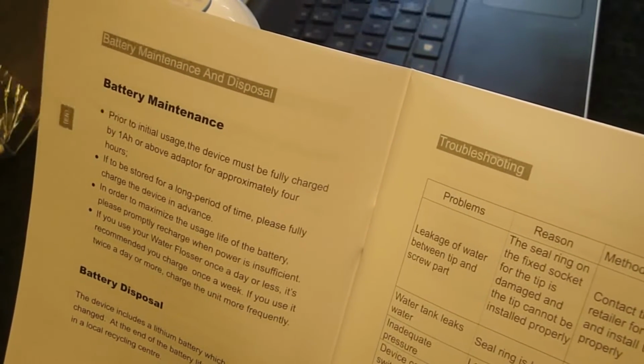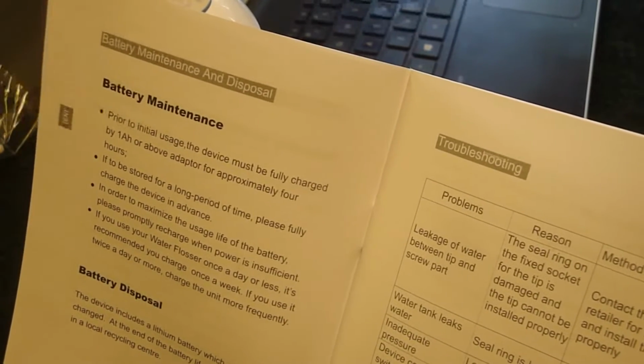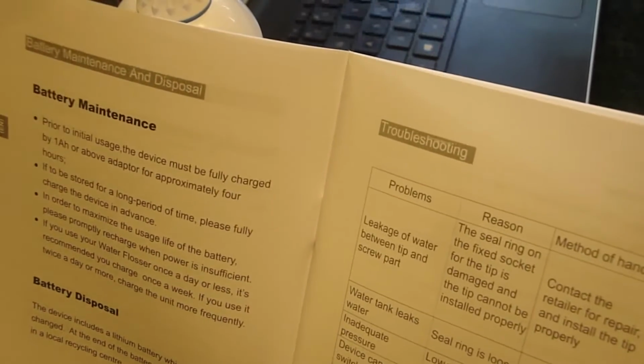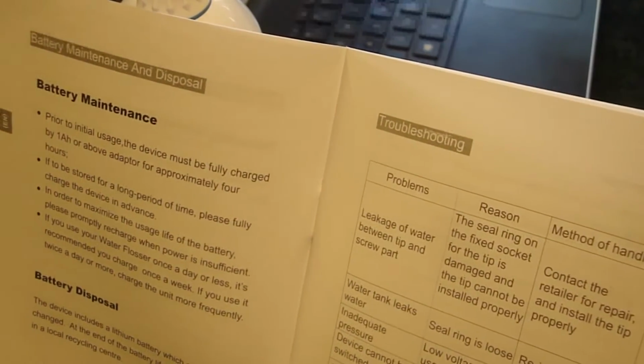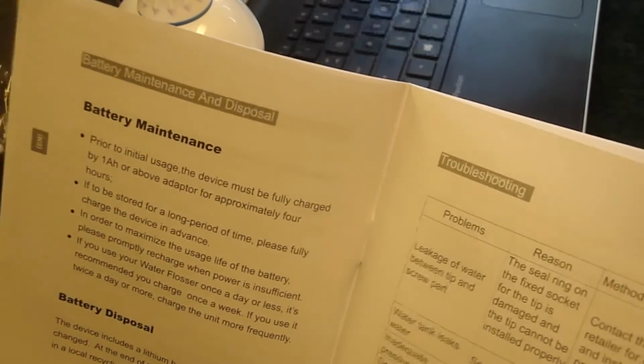Battery disposal. This device contains a lithium battery which can't be changed. At the end of the battery life, throw the whole thing away. At a recycling center, of course. We wouldn't throw it in the trash now, would we?